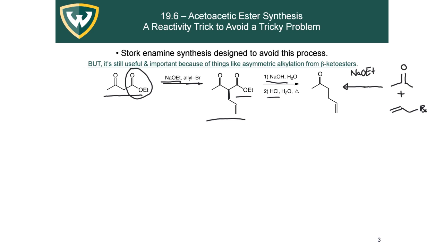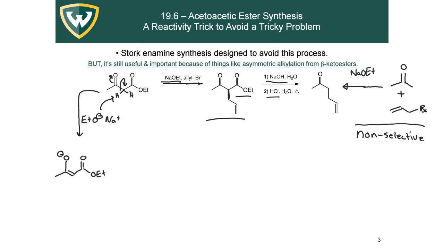Now, we just talked about how this reaction on the right is likely to be non-selective. However, this acetoacetic ester synthesis is quite selective. Indeed, it requires another step, this sodium hydroxide and HCl step, but it really is quite efficient. So how does this reaction work? Well, the first step, as you might expect, is to use our base to deprotonate this much more acidic C-H bond of the acetoacetic ester.